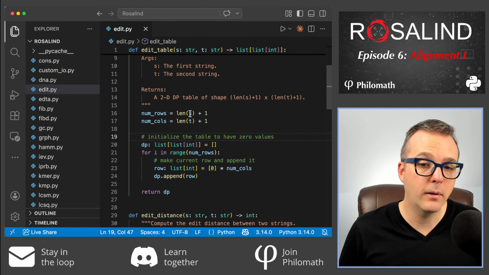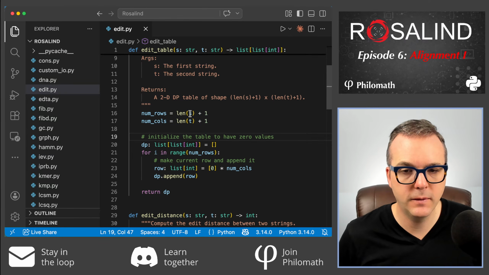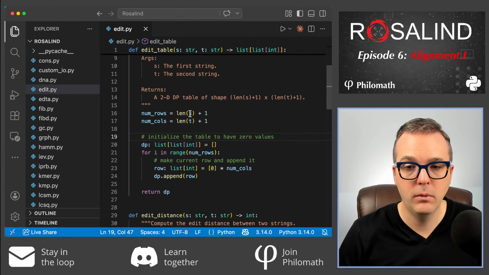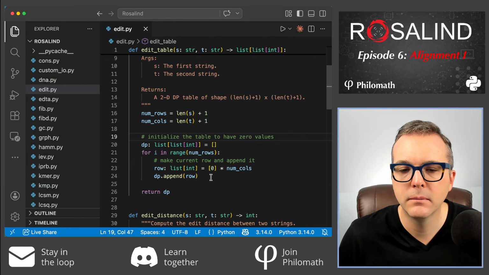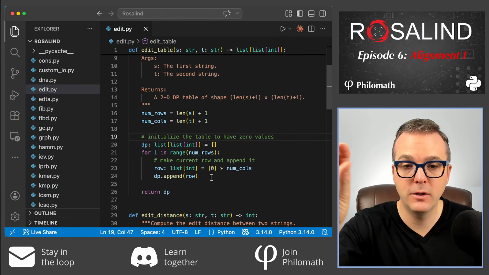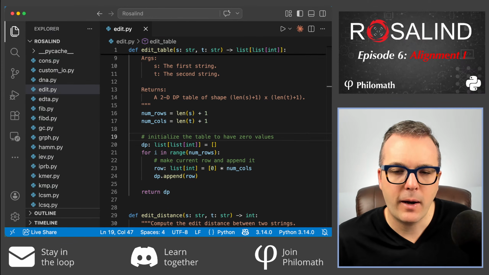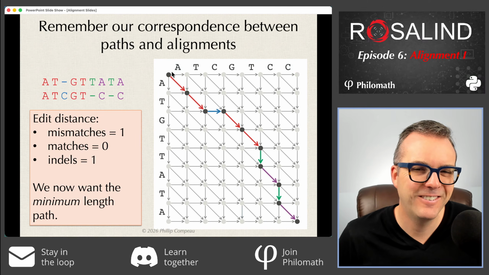If we remember what happened when we initialized the table for longest common subsequence, the entire initial row and the entire initial column should have been 0 because I couldn't accumulate any matches along that initial row and initial column. If we think about our magic connection to an alignment network, that's not going to be the case for the edit distance, because as I move across the first row, I'm accumulating a lot of mutations.